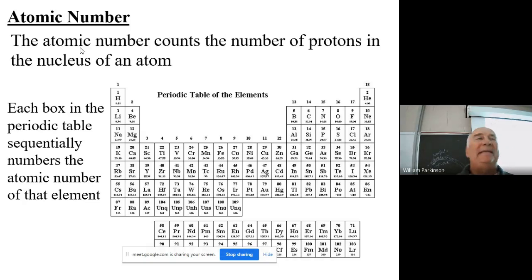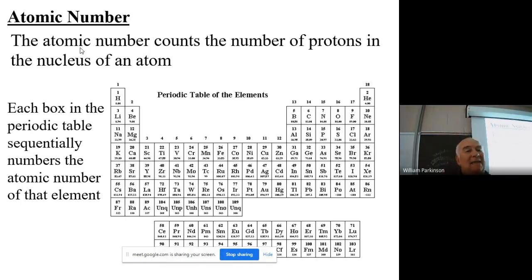And believe me, he was to a certain extent ridiculed at first when he did this. People said, get out of here, you're crazy. And they didn't buy into this at all. But then shortly after he made these predictions, people went out and found these elements, and it just goes to show, with a little bold thinking, a little outside the box thinking, a little beyond the norm thinking, he was able to make an incredible advancement in the science of chemistry.